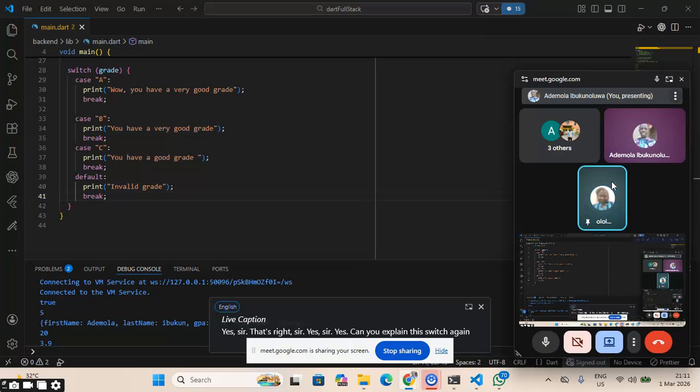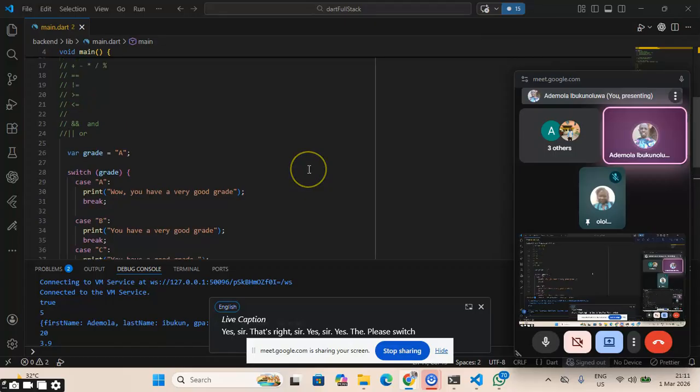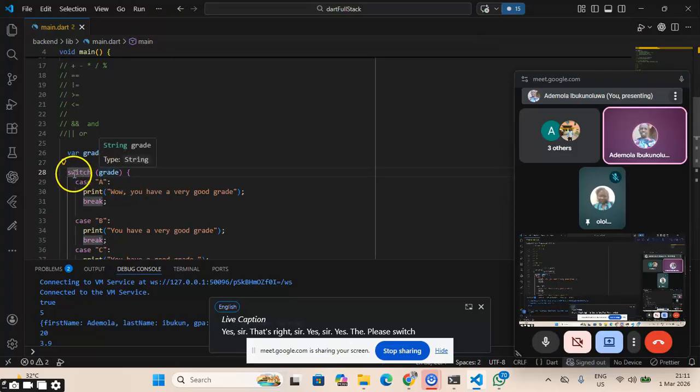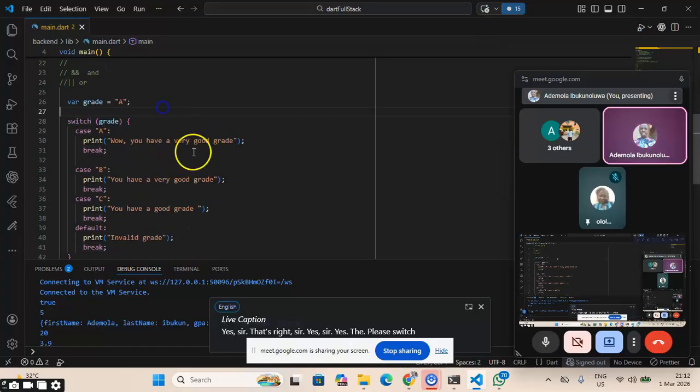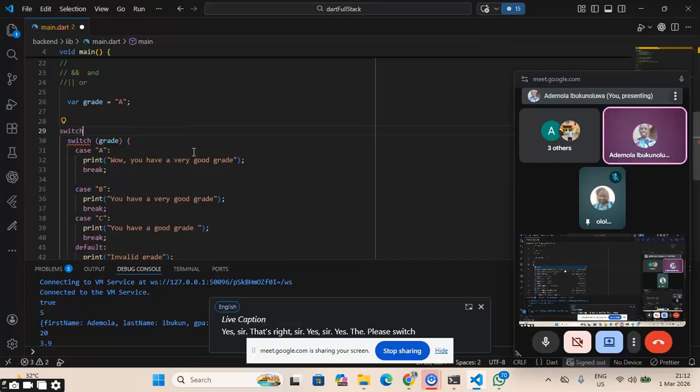I can go again. So what I'm saying about switch case is that, first thing switch case does for us is that it is like a normal function, but I can't call it a function, it's just like a function. First you have parentheses and curly braces. I can type it again. So switch, parentheses and curly braces. This is switch case, and this function takes an argument, and the argument is our grade. Our grade that we put here. We have already declared the grade there. It can be anything. It can be a number, it can be anything.